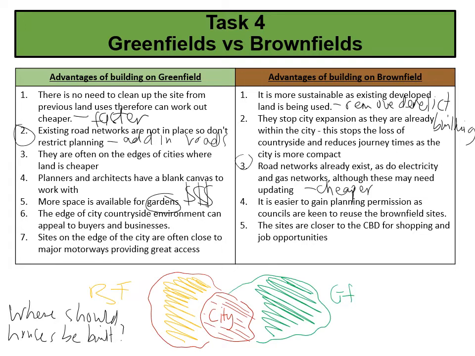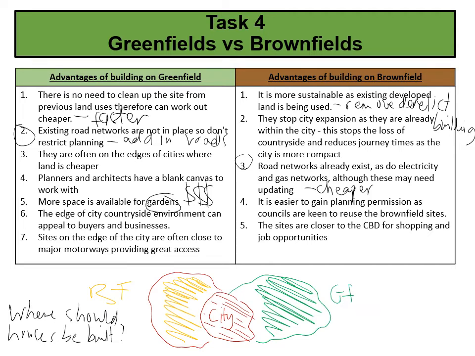Now, if you live near an area where there's been houses being built, you'll notice that they have to dig up the roads, they have to dig up a lot of the space, and that is to build in these water networks. And you know, it takes a lot of time. The people nearby become very unhappy because it's making their place look ugly. It adds a lot of time to their journeys because they're having to sit at traffic lights because there's builders on the roads. Whereas in brownfield sites, they don't have that problem.